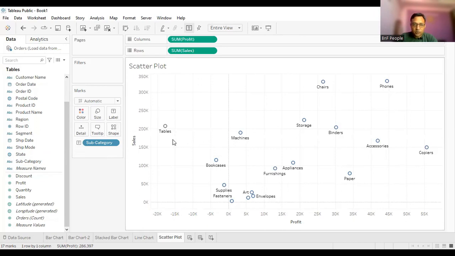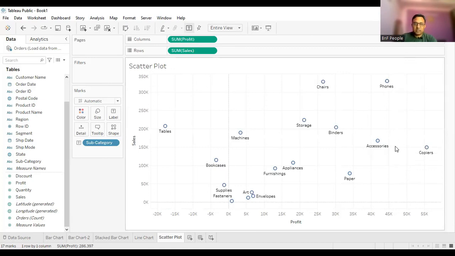Okay, so now you can see the tables having profit of -70, that is a loss, and sales of this much amount, machines of this much amount. From this we can easily say that yes, the copiers have the maximum profit and phones have the maximum sale.